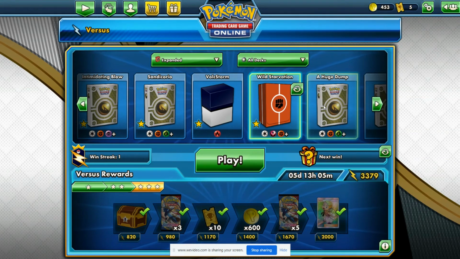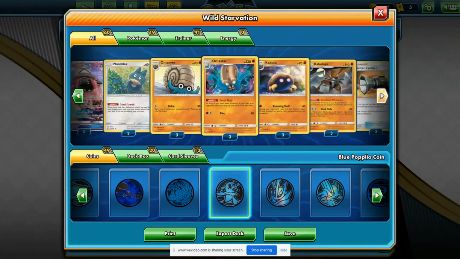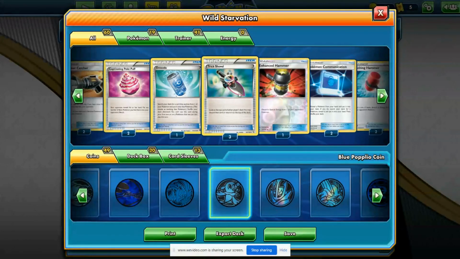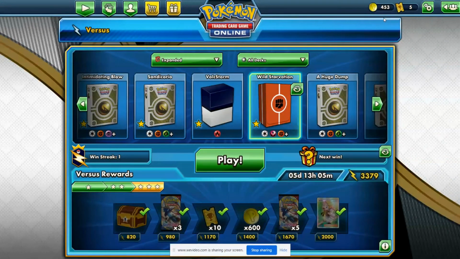Most people, once I get my Kabutops and my Omastar out, once I activate those abilities, and once I have my Munchlax and my Trick Shovel out, once they can't do anything, they just concede because they get annoyed with how slow the game is getting. It's going to get very slow. They're going to draw one by one. I'm going to use my Snack Search one turn at a time. It's going to be very annoying. They're going to need a lot of patience to be able to win the game.